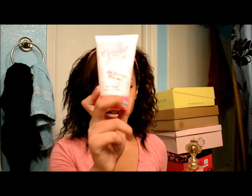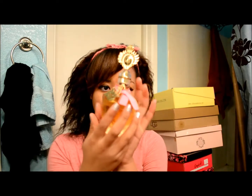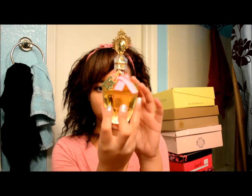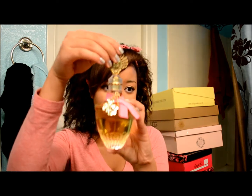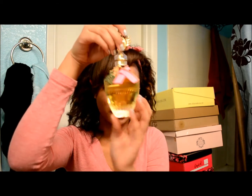Now we are going to talk about things for my body — they are mostly scented products. The first thing I got was a Juicy Couture perfume and lotion. It also came with a jar of body sugar but I did not grab it. This is Couture Couture and it smells so good. This is the cutest bottle ever and I have been using this more than I should — I just love it so much.